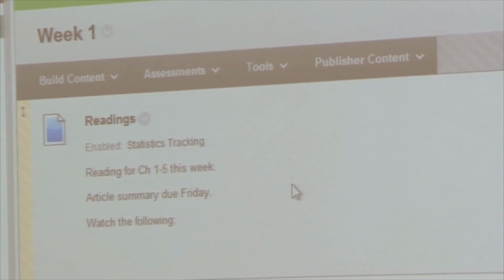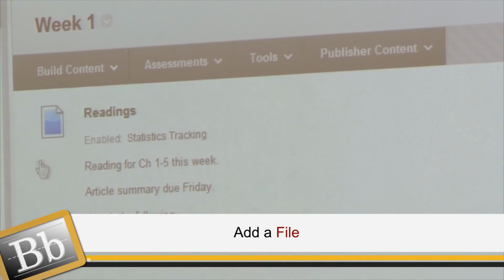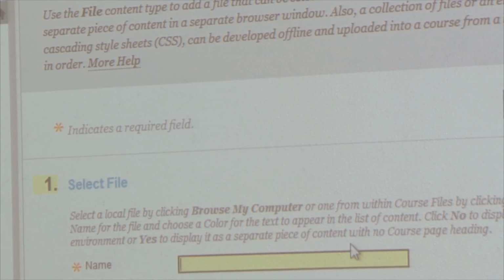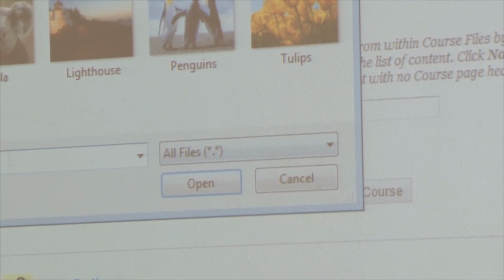And we're going to make this trackable and go ahead and click Submit. So this is what an item looks like. It's almost similar to just a quick page that you've created. Now you can add a file. A lot of people ask, what's the difference between an item and a file? A file is something you've already written maybe in a Word document or a PDF or an article that you have scanned. So you can go ahead and add a PDF file, and you would browse the computer for it.